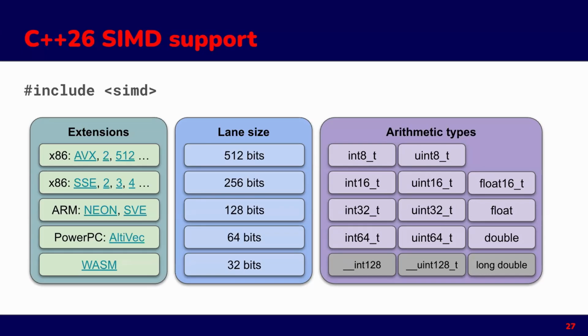I tried some of them. I also tried 128-bit variables. They compile, but they didn't get vectorized, so they are not great right now, but maybe they will support it as well. You also get the support of all lane sizes from 512 down to 32 bits. And you should get support for many extensions in future, not only AVX, but for example ARM SVE or WebAssembly. So that sounds great.